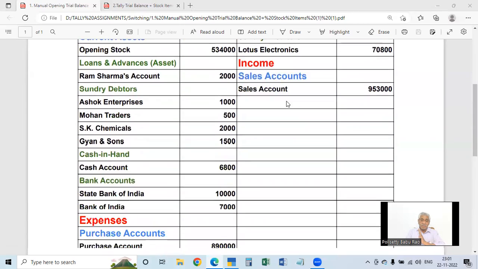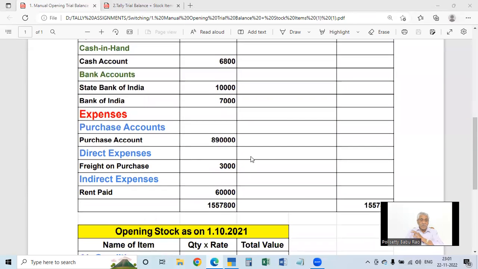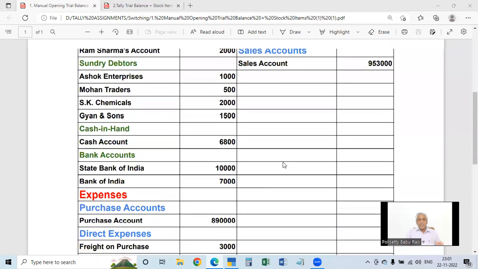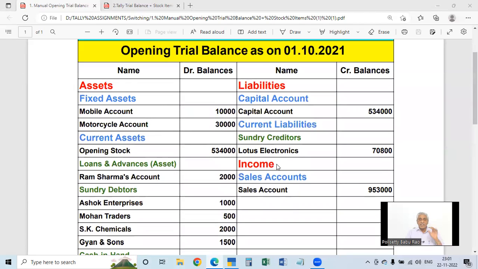So all the income and expense accounts are closed by transferring to the P&L account. That is why only assets and liabilities will be open. They will be available in the balance sheet. So only those assets and liabilities balances will be taken as opening balances from the beginning of the financial year.